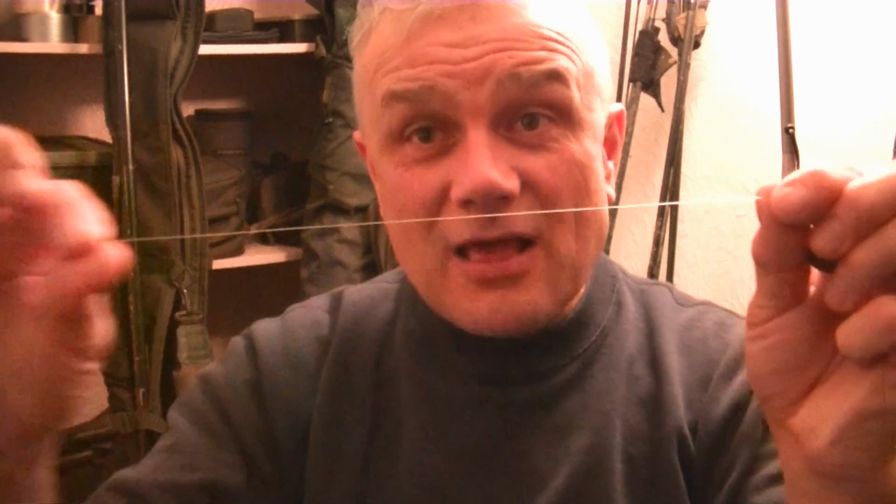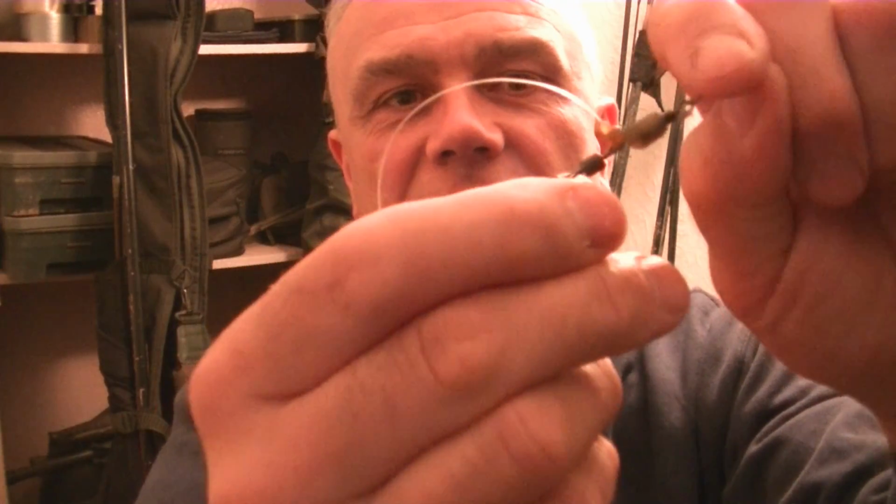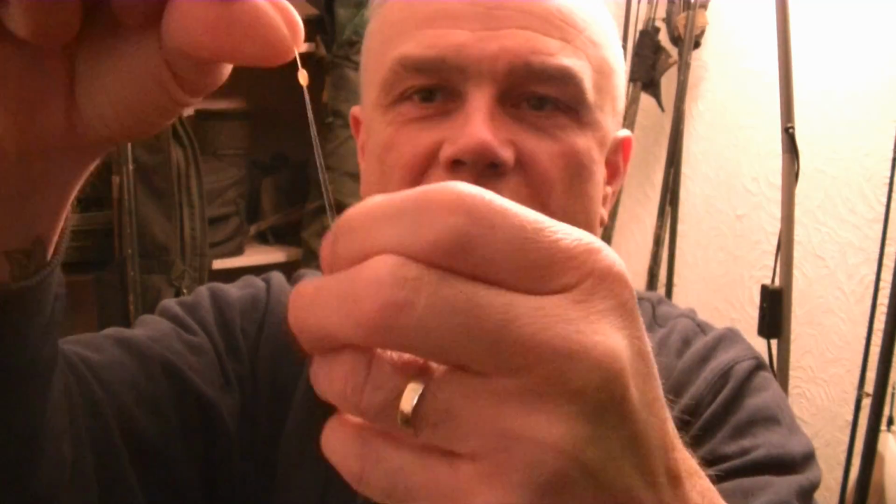So if, in the unlikely event, there is an issue and I have a break above there, at that point the fish, if it's hooked, will be towing this around. That's death, isn't it? That's not good for the fish at all. What will happen is the moment that catches on anything, that just comes straight off. Minimal amount of pressure. A carp certainly would just be able to pull that off.